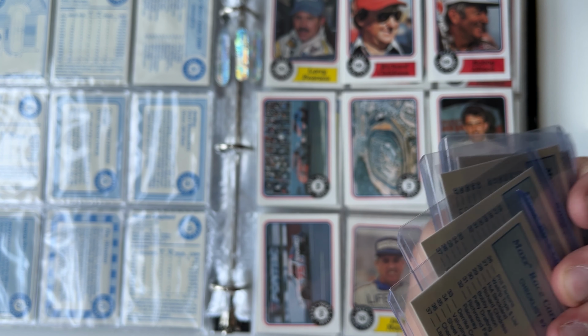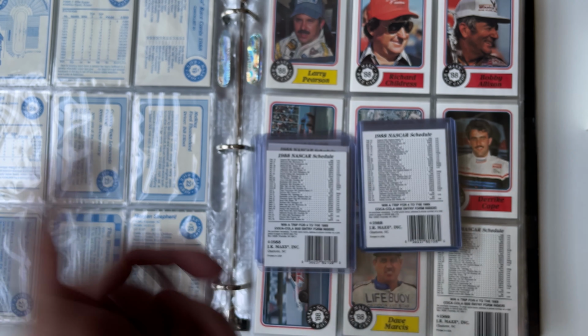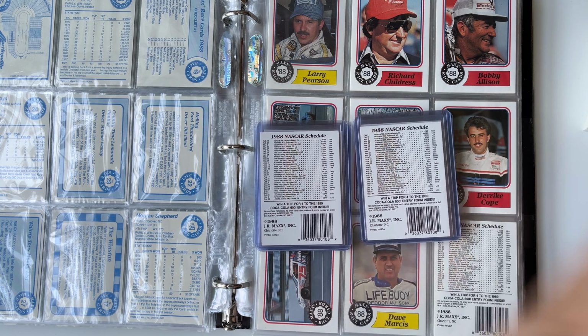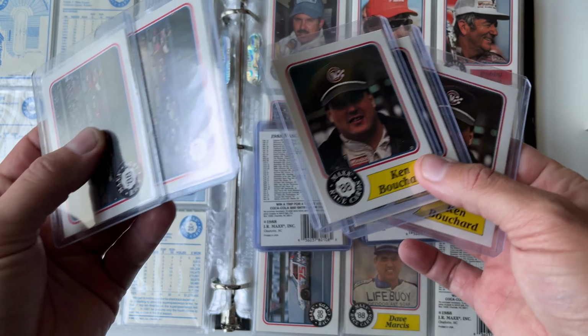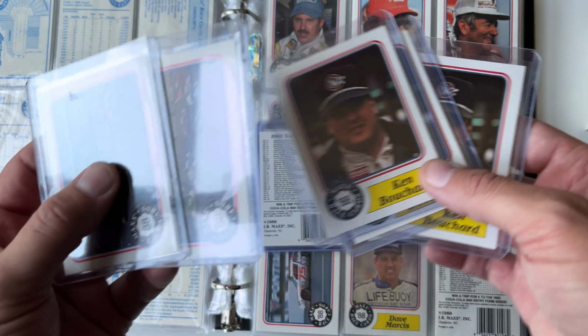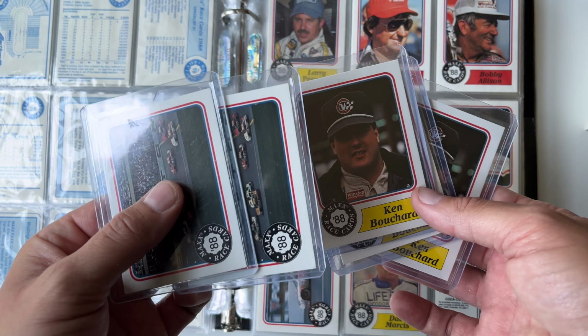So we're sitting here today with the understanding that there is a variation out there, and I think Logan's probably right. I think there was a time when they were switching over. They had a certain quantity of, well, they printed a variation of the cover cards, because the 1988 Begins and the Ken Bouchard, technically, if they were just Myrtle Beach cards, even though, my thoughts of the circles being darker, that could have just been the box I was opening from, because they were all from the same boxes from the same person. So the printing was probably just consistent across that box. That's what I'm thinking. And so these two cards could be in Myrtle Beach packs.